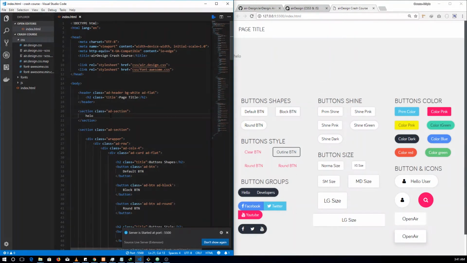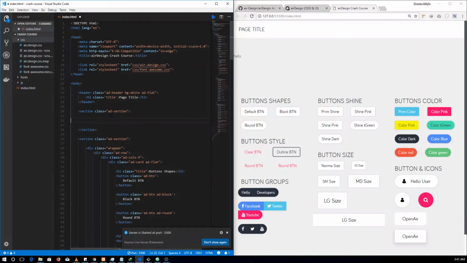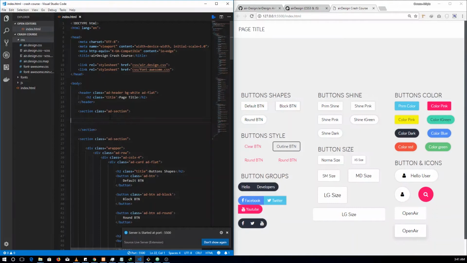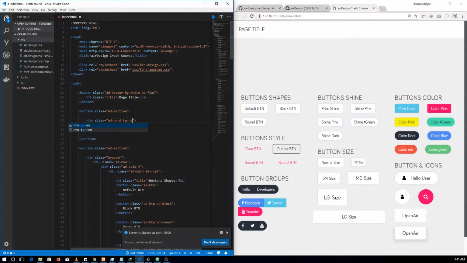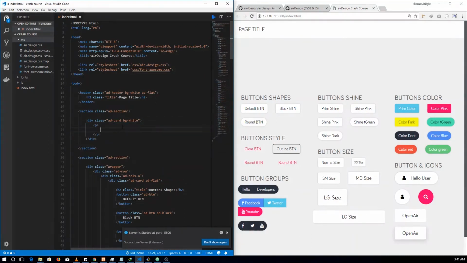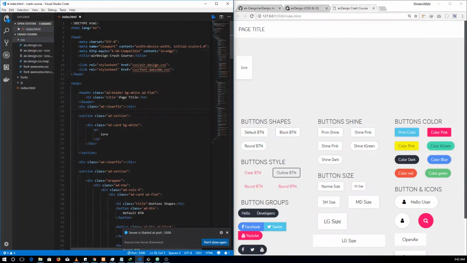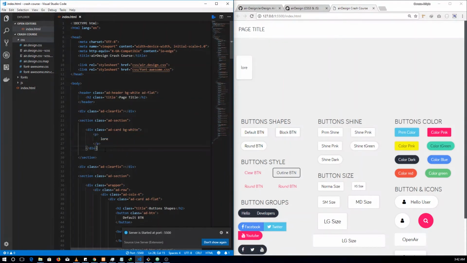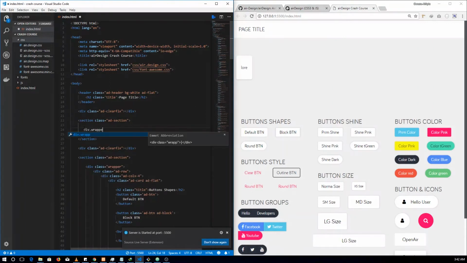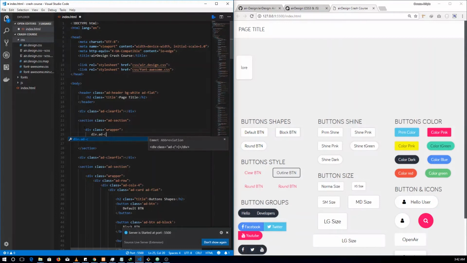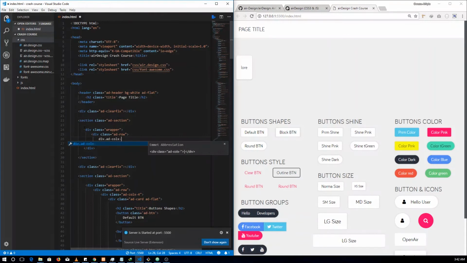Okay. So if you're creating a card, you create a card. A card will take almost 100% of the width, but it has margins with it. I'm going to use an example of a card. I'll create an AD card, which tells us that it's airDesign's card, right? That's it. BG white. And I'm going to put content in here. Let me divide it into three, or just do the div wrapper. So div AD row, right? And div AD column X. I'm going to do four of you.